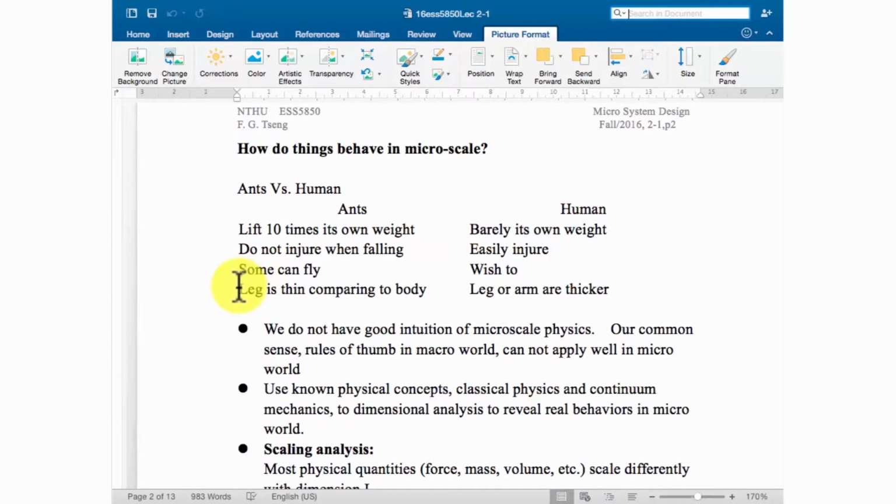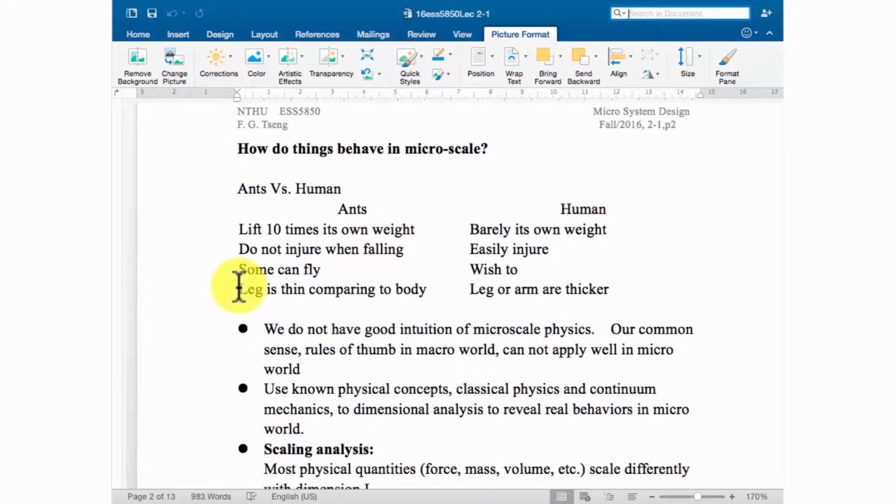However, we will talk about later one thing where we will be better than ants. For example, you want to take a shower inside a tub. You won't have a problem when you want to get out of the tub. But for ants, if you put ants into a tub full of water, the ants will get some trouble. They cannot get out easily. There's a problem coming from the surface tension issue.